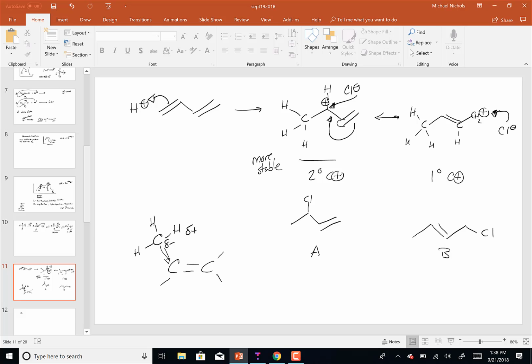So I think I said we'd use this principle of the carbon being slightly negative and the hydrogen being slightly positive in like 5 or 6 other explanations. This is explanation number 2. Why is a tertiary carbocation more stable than a secondary one? Because it's got 3 methyl groups pushing electron density. Why is the more substituted double bond more stable? Because it's got more alkyl groups pushing. So given that explanation, which product is more stable, A or B?